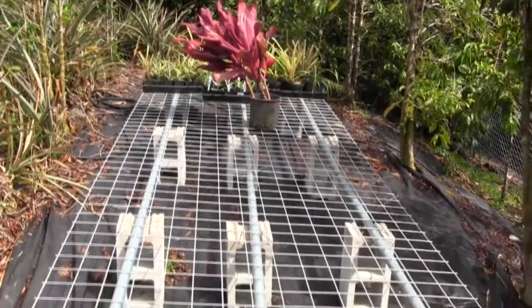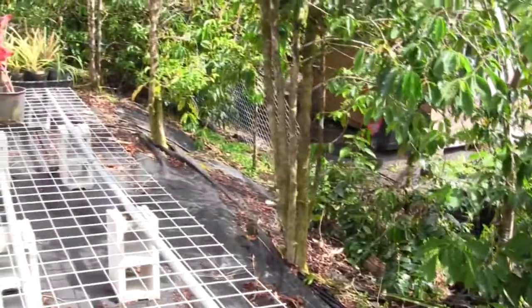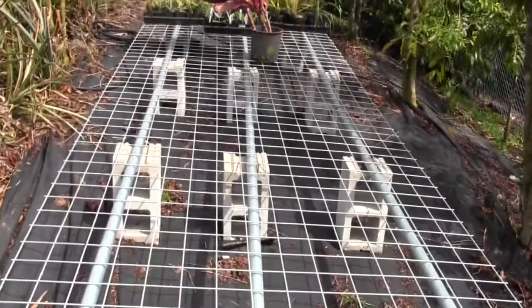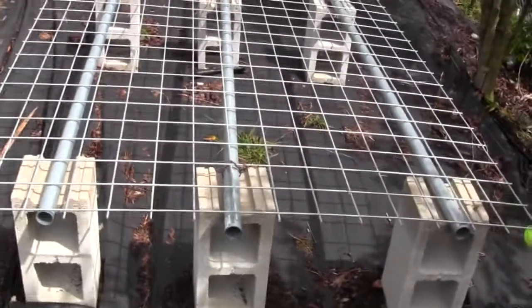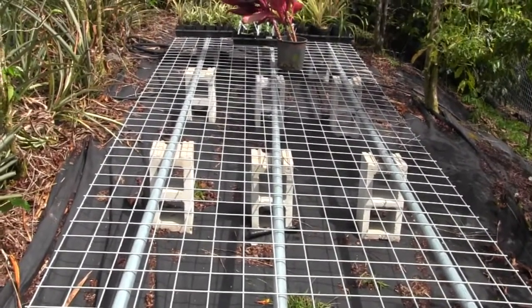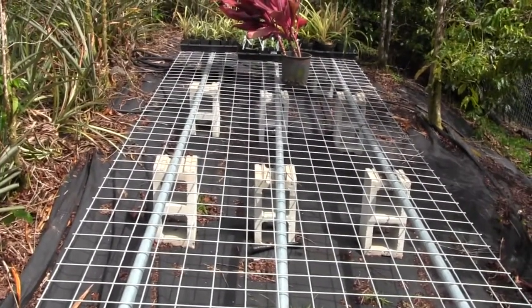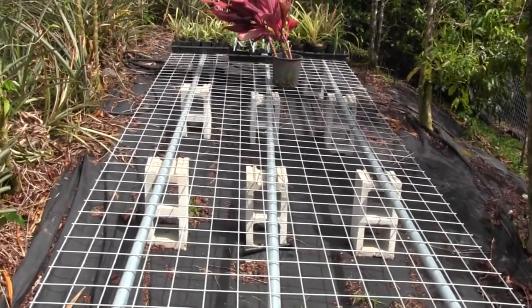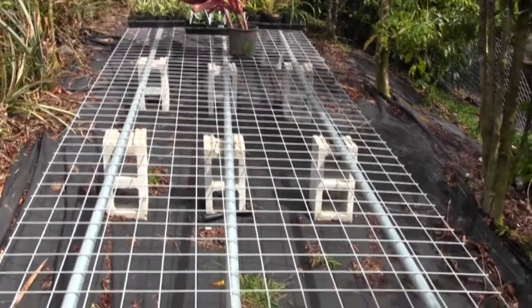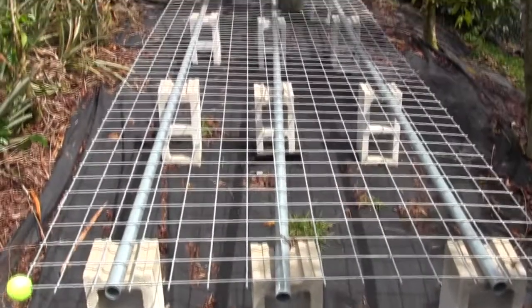Here's the newest table that I set up — it's actually up the hill from the rest of the nursery, which is down below the coffee. I'll need to build a little staircase coming up here to get up and down more easily, but I'm trying to utilize all the space we've got for growing. This table shows quite clearly how we've laid it out. I have seen growers do these tables without the steel pipes underneath, with the tabletop laid directly on the blocks — for light plants like orchids it does work. But with some of the stuff I grow — trees and heavy pots — they begin to sag without the reinforcement. That's why I've chosen to use the pipes. It makes the tables more expensive because the pipe isn't cheap, but it works really well.